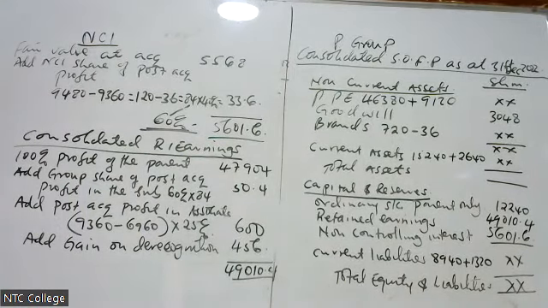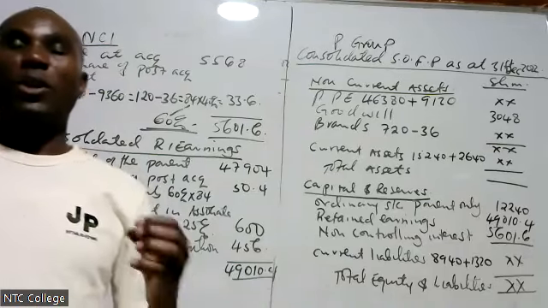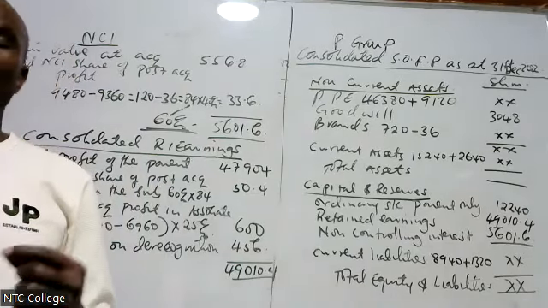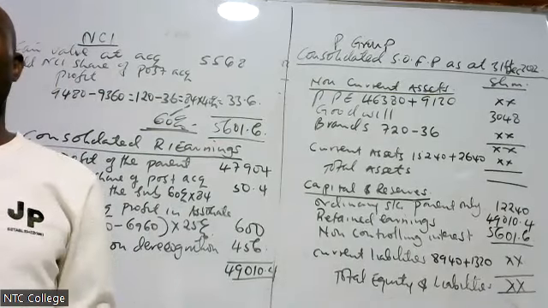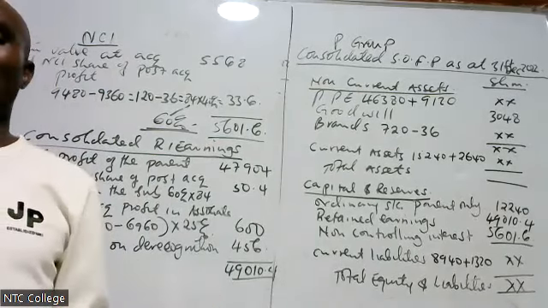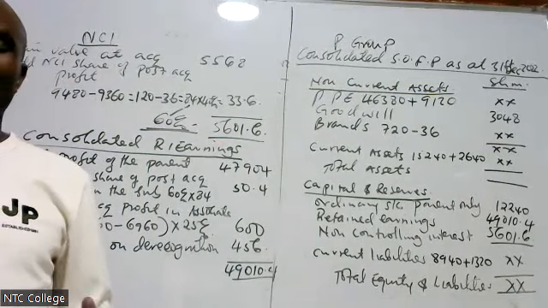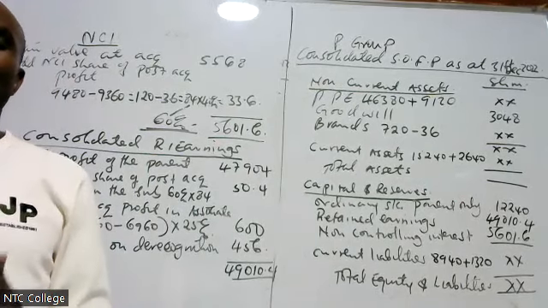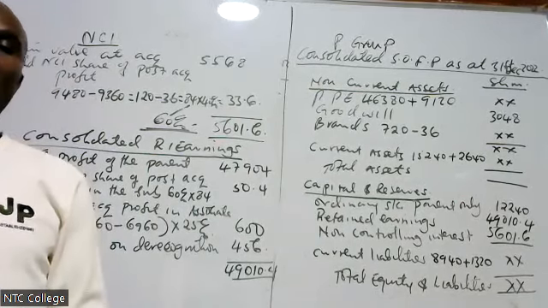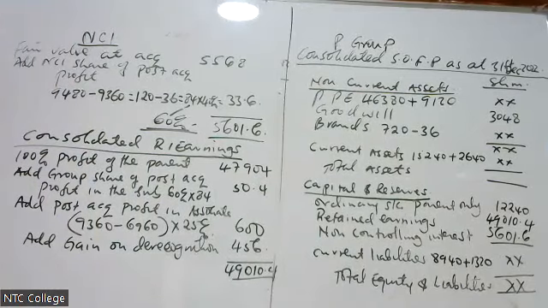That is what we call piecemeal acquisition, where you acquire a company in steps. The most important thing I want you to know is that you only account for the subsidiary in the income statement from the point you gain control. But in the balance sheet, once it's a subsidiary, you just consolidate. You don't do anything else.